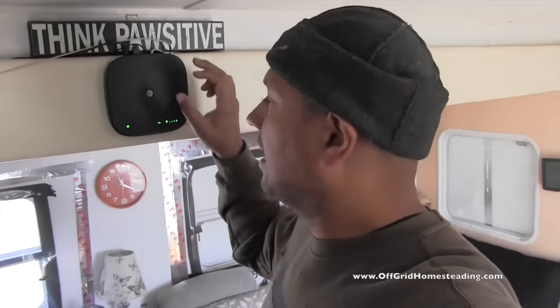On the rural plans that you can only buy in specific cities and states, you can go look at our blog, where I outline all that stuff at offgridhomesteading.com. Look for the blog that talks about the MF279, the new box, and all the specs. The information in the unit's manual did not have the right adapters or right information for the external antenna port, so I have the corrected information on my blog page.